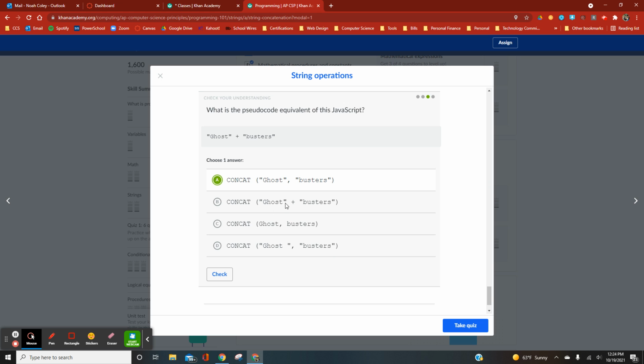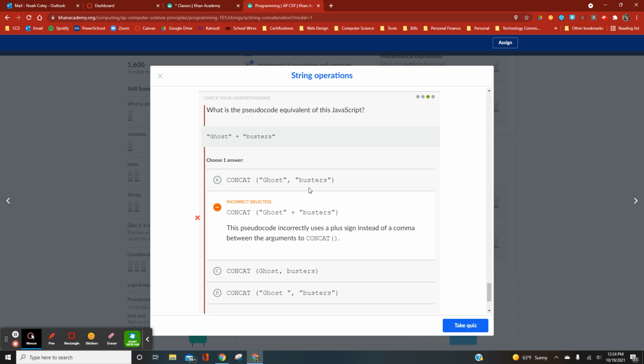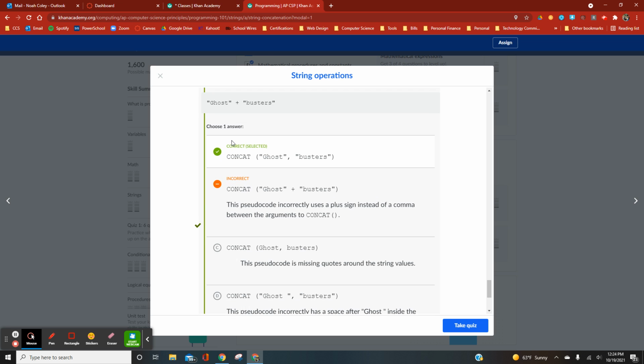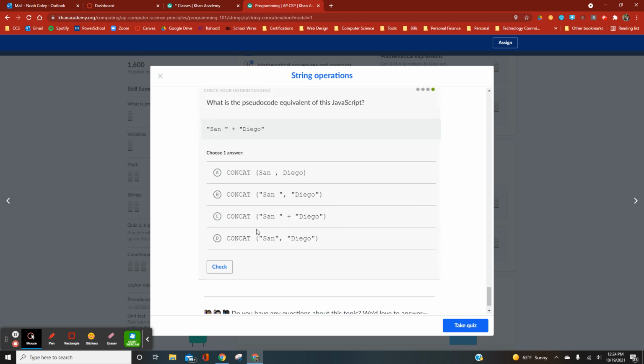Oh, there's a plus sign. So I want the plus sign. Let's try that. No, let's see. The pseudocode incorrectly uses a plus sign instead of a comma. So this one then, maybe? Yeah, okay. I forgot that pseudocode doesn't use plus signs. They just separate them with a comma: this string, comma, this string. Good to know.